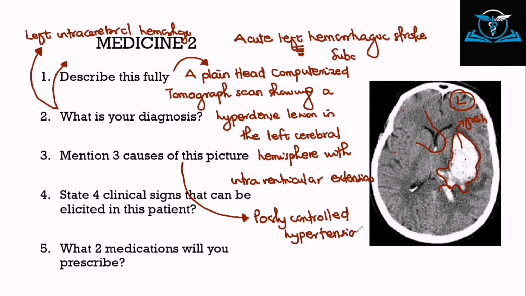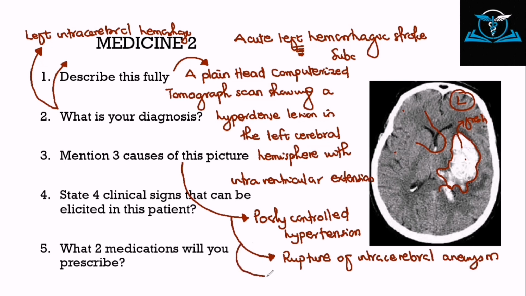Go ahead. Cerebral aneurysm rupture. Okay, so a rupture of an intracerebral aneurysm. Okay, what else? Trauma. Head trauma. I'm not accepting that. Okay. Go. Subarachnoid hemorrhage. Subarachnoid hemorrhage, eh? So what else? No. What else? Arteriovenous malformation. Okay, so it will also fall here. So let me just write that. Rupture of an AV malformation.